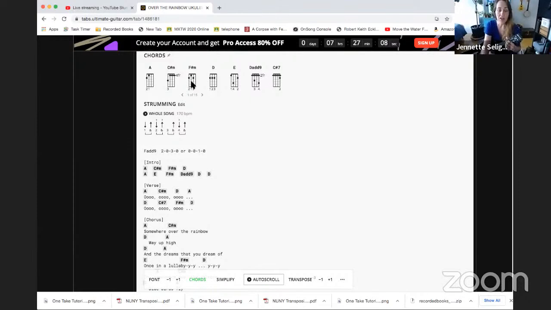F sharp minor is an easy enough chord to play if you can play G7. It's the same shape. There's another E in this one though too, which a lot of ukulele players are trying to avoid, and C sharp 7, you see, is just your D7 move down to the 1st and 2nd fret. So again, if you can't play these chords, don't play them, just sing. Just think about how your voice interacts with this key.